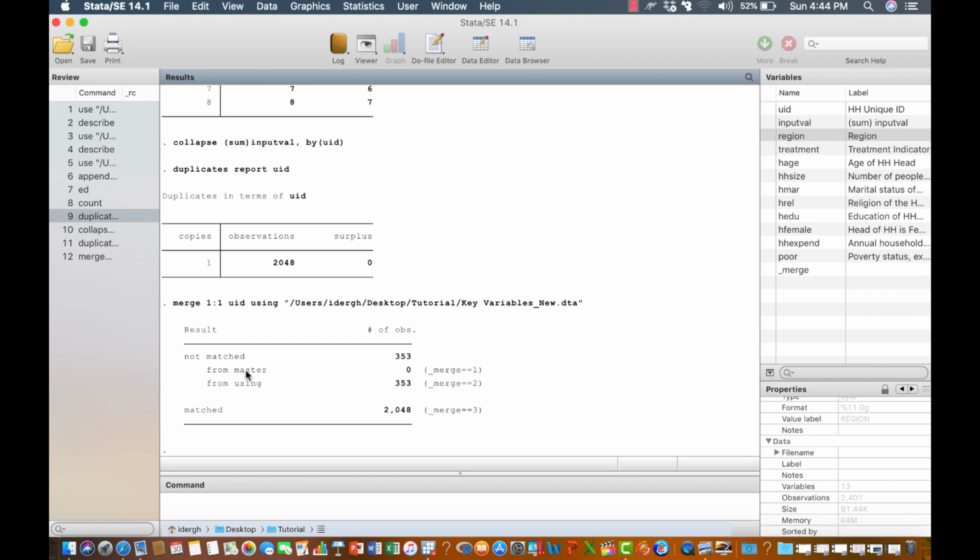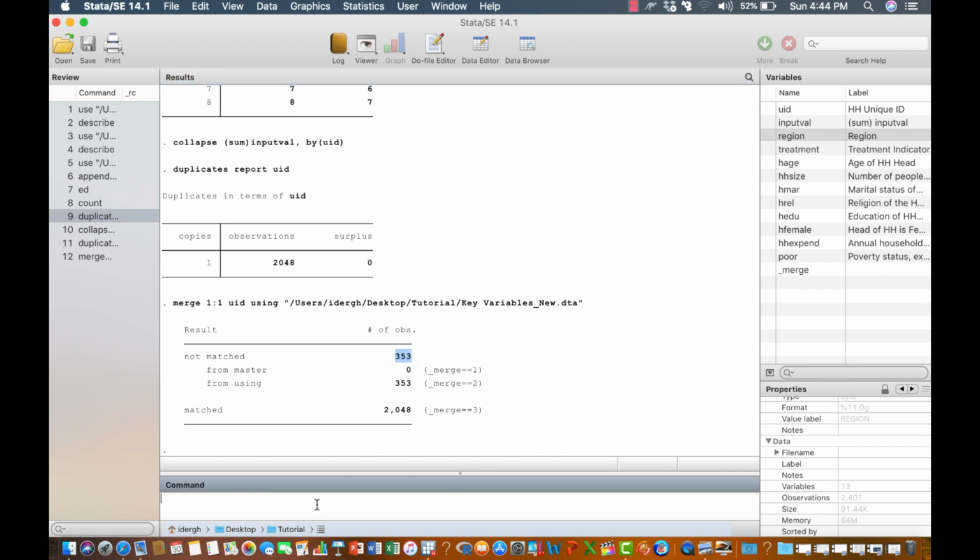Now because these households or cases did not have their match or their counterpart in the master data set, they were not matched. So they were sorted out by Stata.